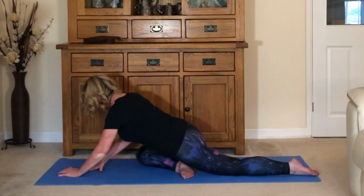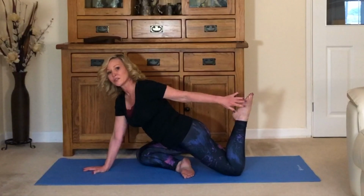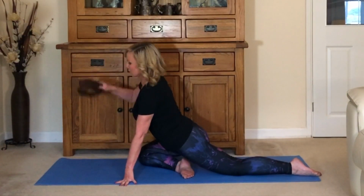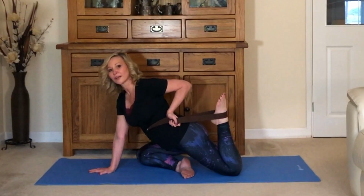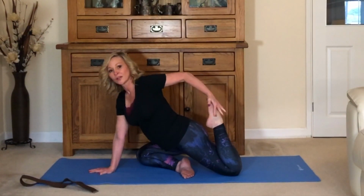And then press yourself up. Have your left hand in the center for balance. Bend the leg behind you. See if you can reach around and grab the foot. Now, another option is, if you have the strap, you can catch the foot in the strap and pull that in towards you. If you can, grab the foot, bring that in.